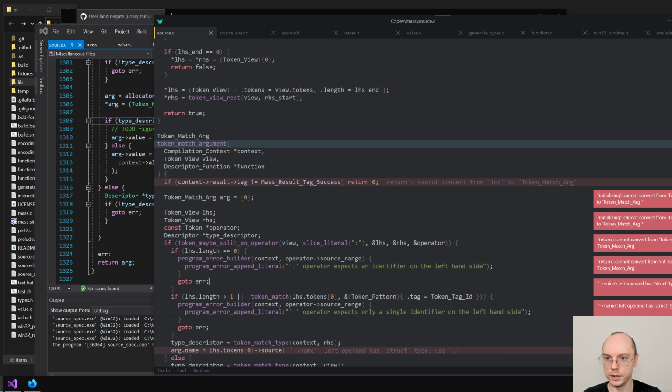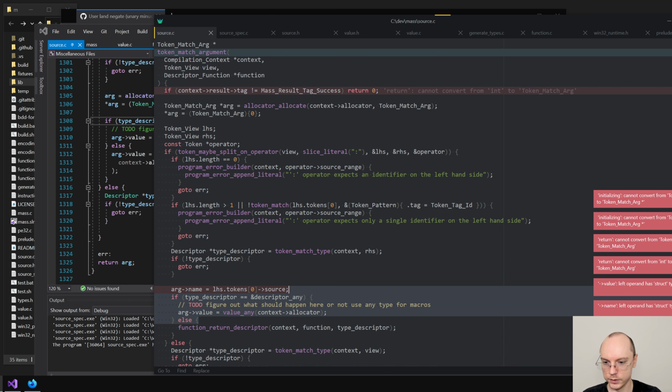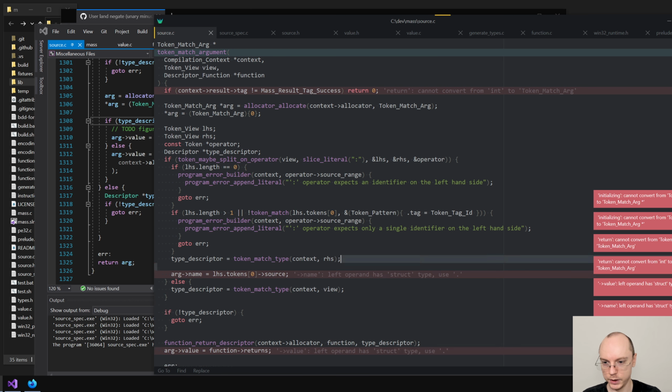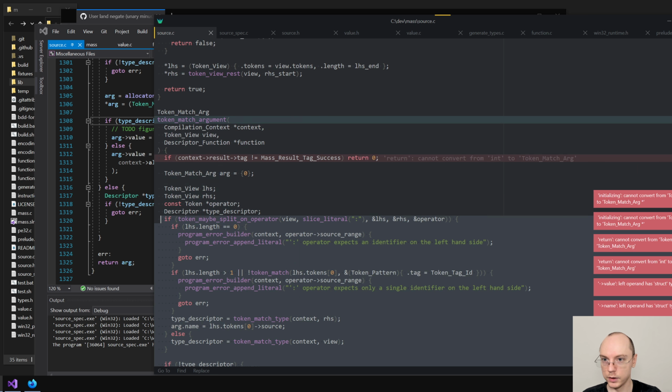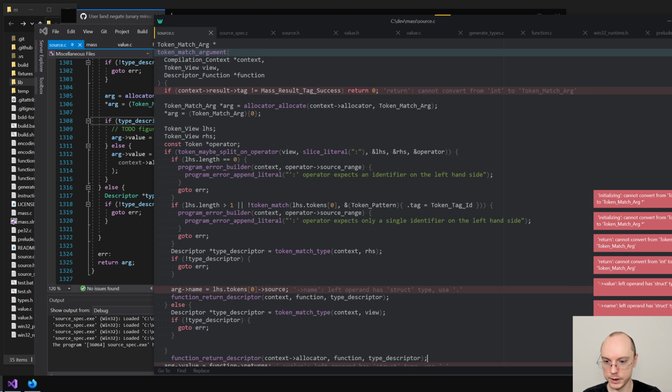Oops, I did it in the wrong function. That's not great actually. Let me grab this version. Then we will undo a lot of stuff.